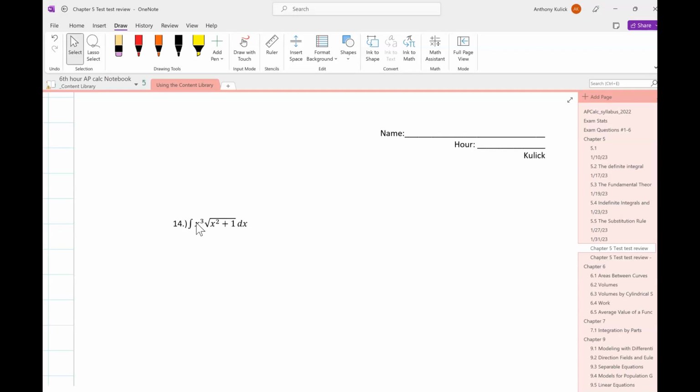Now, u sub is not a universal fix-all. It's not the skeleton key for everything. But if you can't do it directly, at this point, it's going to be a u sub problem. And in the future, we'll look at some other methods that we can use to skirt around that problem. Does that help? Yeah, that's a high level question rather than a super specific nuts and bolts question, but I'm happy to do that.